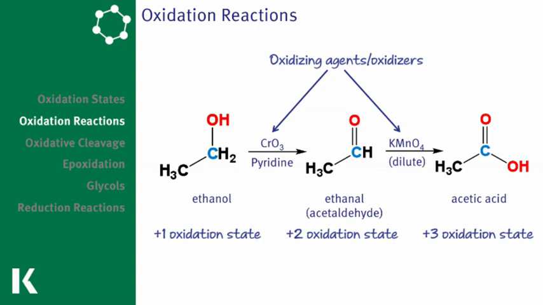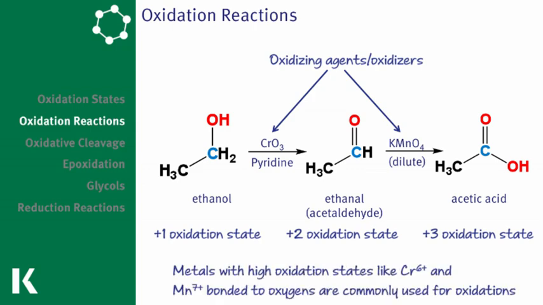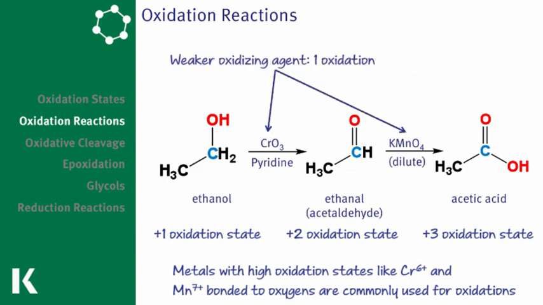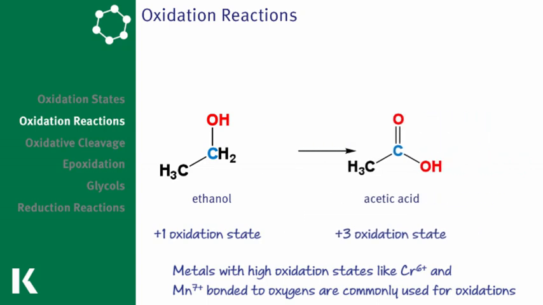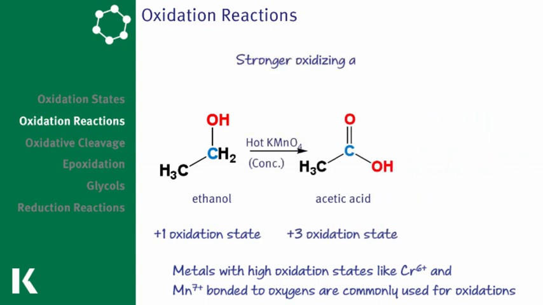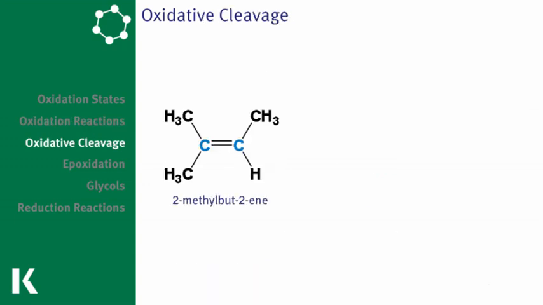Notice here that both reagents contain bonds between high oxidation state metals and oxygen. Notice also, however, that each oxidizer only raised the central carbon's oxidation state by 1. This is why we refer to them as weaker oxidizing agents. If we wanted to convert ethanol to acetic acid all in one step, we would need a strong oxidizing agent. Thankfully, this first one is easy to remember, as we have just raised the temperature and concentration of our familiar potassium permanganate. So that's all we have to cover for oxidation reactions affecting a single atom, but the MCAT will also test you on oxidation of bonds within a molecule.